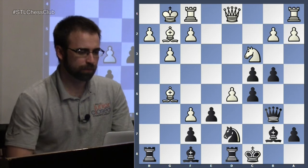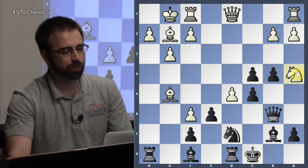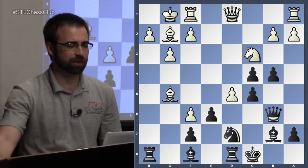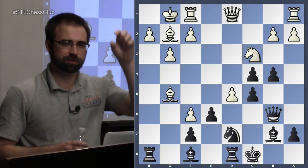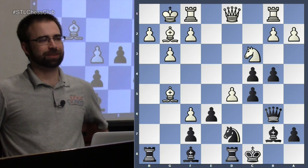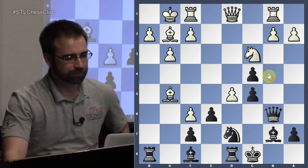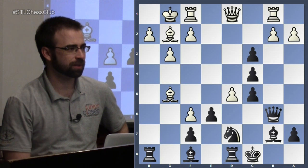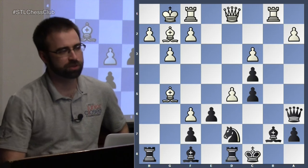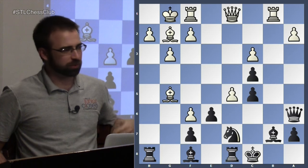The main move is Knight to a4, but we're going to save that for next week. Tonight we're going to look at another very interesting move — Rook b1. And how do you not move your knight? Well, if black takes, this is actually a well-known mistake. The pawn takes and the queen is under attack. This wouldn't be a main line top players are playing if there wasn't some little trap here, and indeed there is.